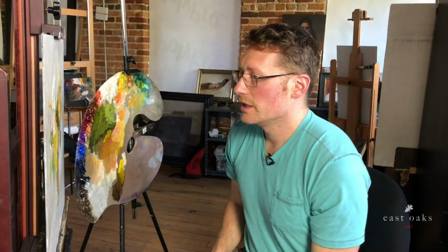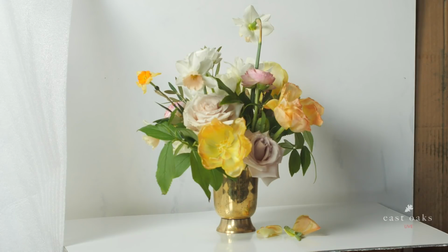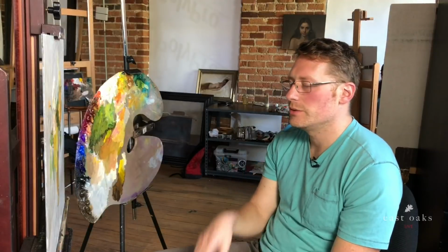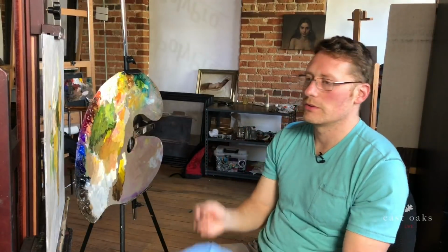I just realized that I'm not putting in the pink ranunculus, and it's because I haven't decided if I want to yet. I'm worried that that's going to make this go way over to the side of, in our live stream I was talking with Alex about this quality about artwork that is maybe a little bit too sweet or too pretty, and I want it to be beautiful. I want it to be that deep, truthful beauty that I'm looking at in the bouquet.